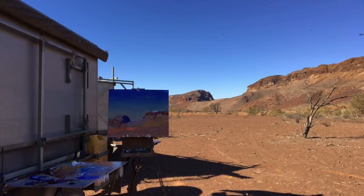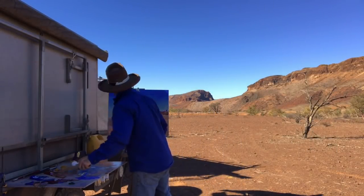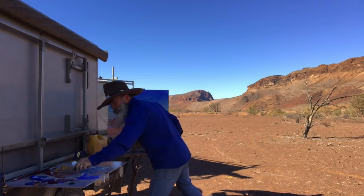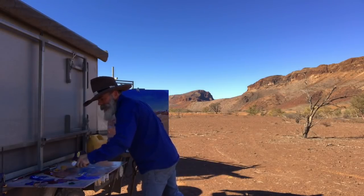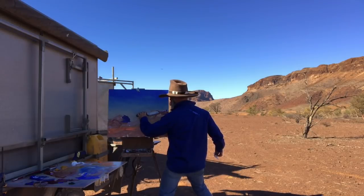See all the variety of colours I've got in there. They're all subtle variances. It's great, I love that stuff. That's why I wanted to paint midday as opposed to the evening. In the evening, you get all those beautiful gold colours, but it actually makes it hard to see all the variety in the rock colours themselves.